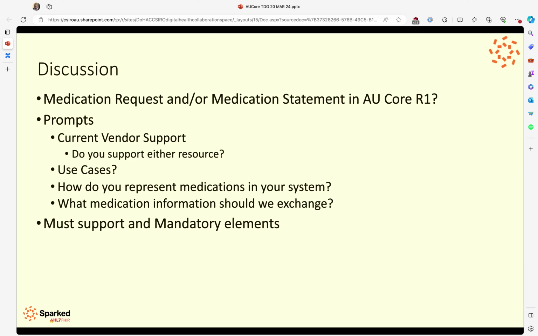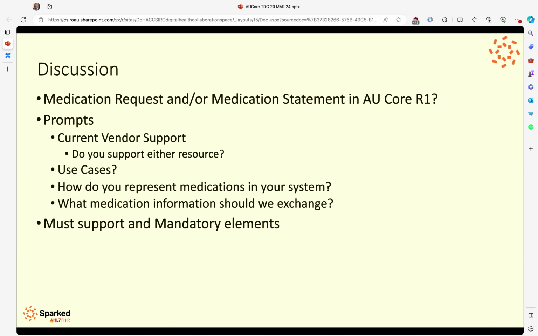I have a lot of thoughts on this. I'm going to try and restrict them to being meaningful to the topic we're talking about. I feel like this is a bit of an R2, R1 storm in a teacup. We will absolutely be supporting medication orders. We will also be supporting medication summary statements. Some systems will have one, some systems will have both. And so I feel like we need to understand that.